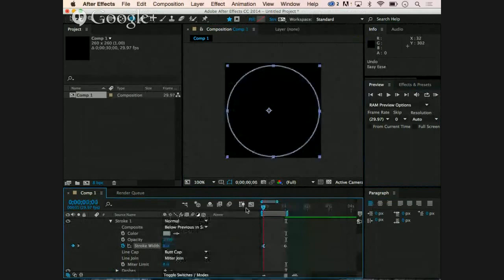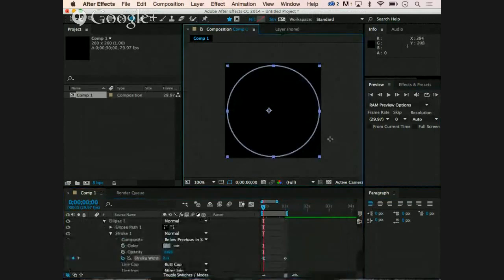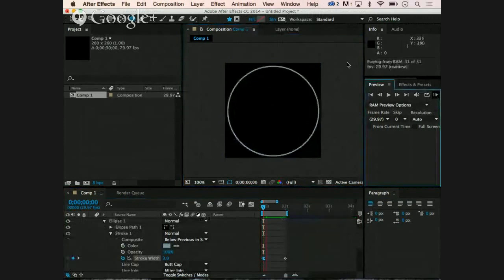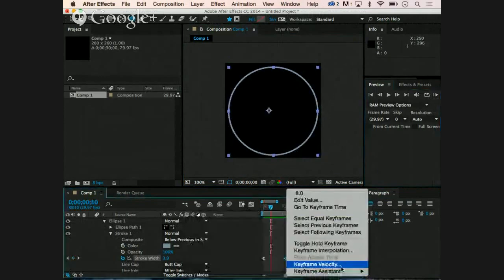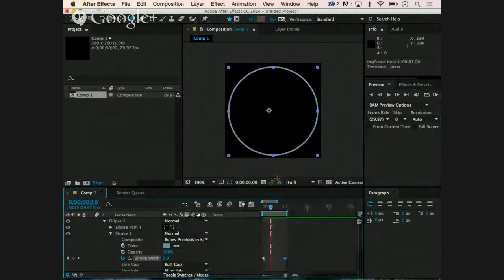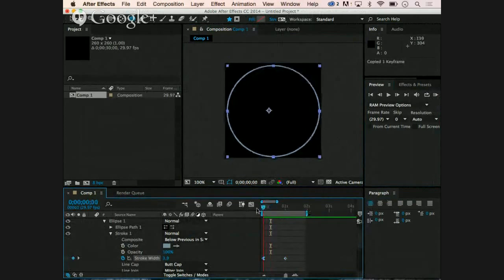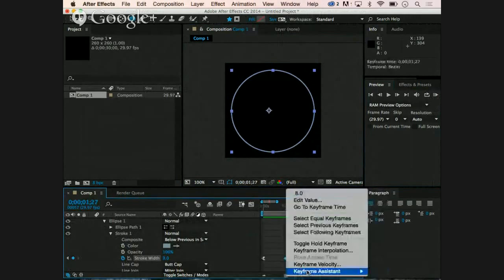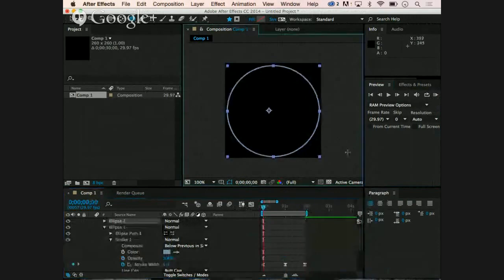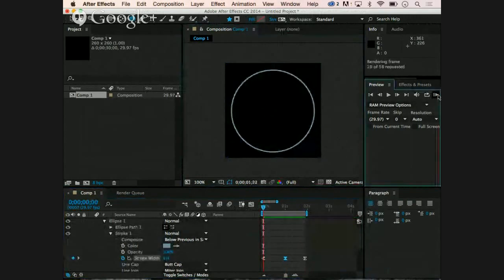So say I do ease out, and you'll notice a difference, it's going to ease out. It starts slow, and then it gets a little faster. So that's one thing, you just right-click, and then you turn easing on or off. I'm going to complete the animation, and on the other side, it's going to go thin to thick, and then thin once again. So we can put that there, and then I'm going to ease that in. I'm just going to apply some easing on there, and that's the basic vibe I want to go for.